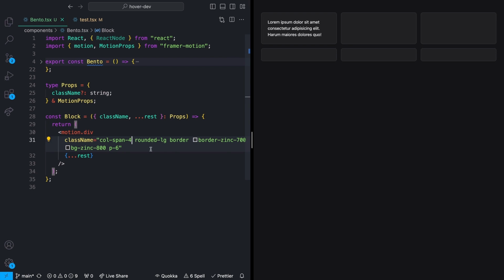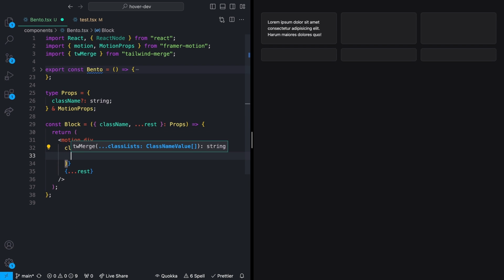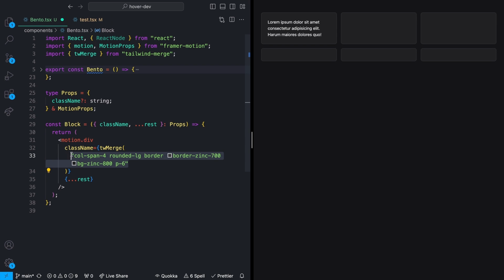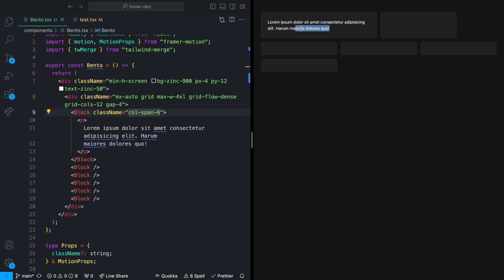And in order to actually be able to support that, we're going to need one of those packages that I talked about earlier. That package is called Tailwind Merge. Specifically, we need this function called twMerge, which we import from tailwind-merge. And all that does is we can actually take our className and then say twMerge. The first argument to this is going to be that initial string of our base classes. And we want to merge that with whatever class names are passed in. And with this, what I'll now be able to do is come up to one of my blocks and say className is equal to, say, col-span-6 or something. And that should correctly override right here.